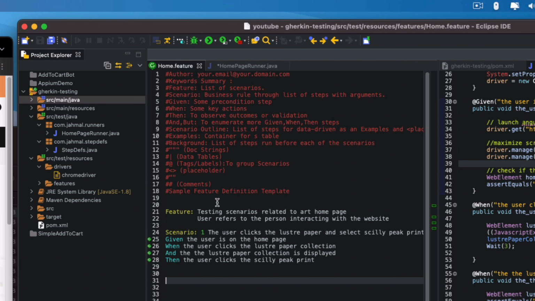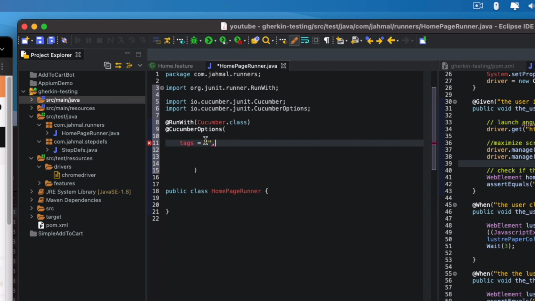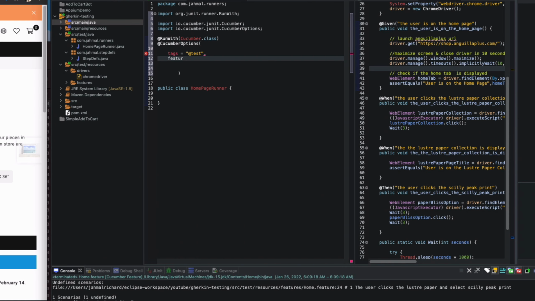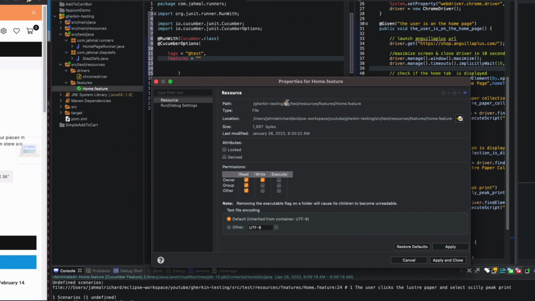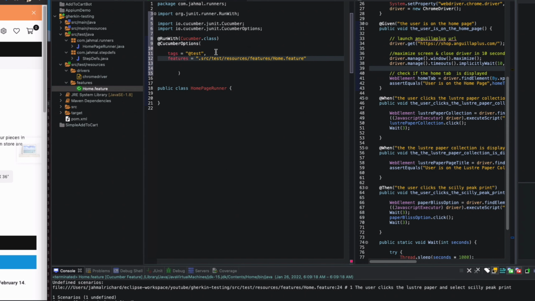What I'm going to do is add a @test tag to our Gherkin. And now I'm going to bring that @test in our tags. Next, we need to add our features. We have to tell it where our features are located. So I'm going to go to my feature file and see where that is. And then you're going to paste your feature file path. Make sure you add the relative path. So add your slash and then paste back in the location of your feature file.